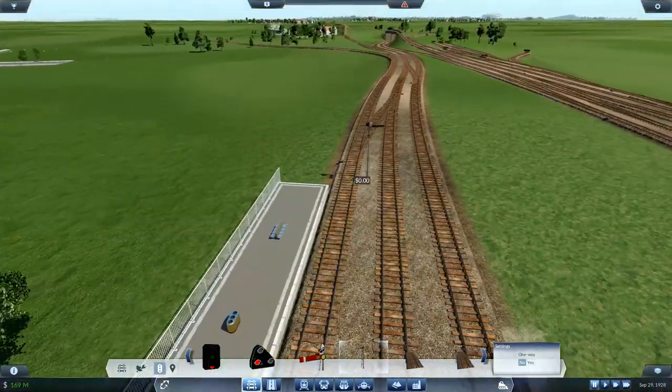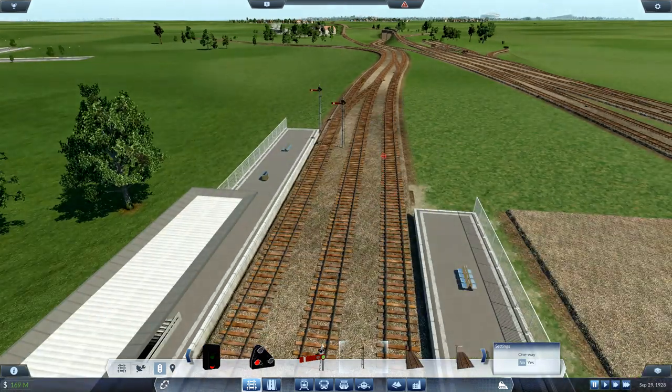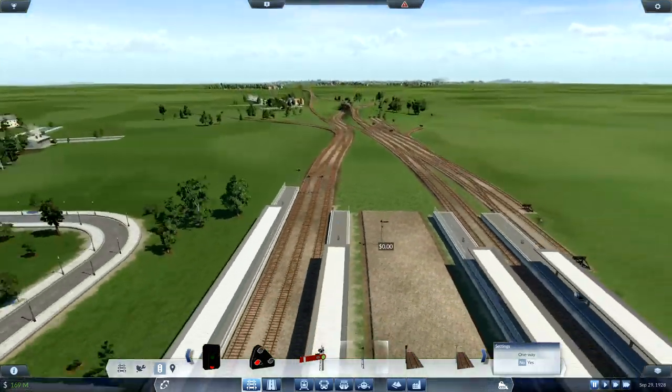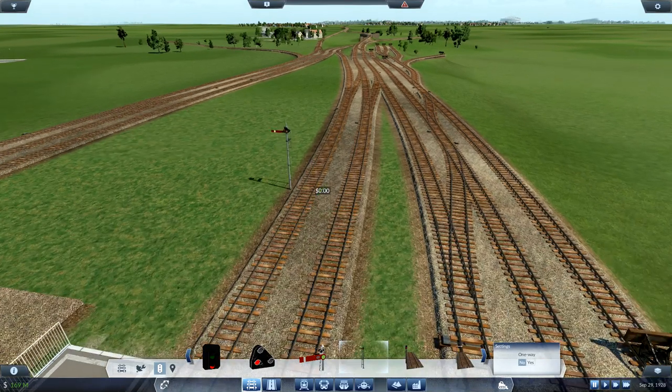But for the most part, I think we've about got it. This one's a bit further back, if I remember. Probably two-way. Who knows? This one will be at the end of the platform, maybe, or level with that one. We'll call it level with that one. We'll put it two-way for now. We're going to have to do the same with this one, even though I don't think we'll use this two-way.